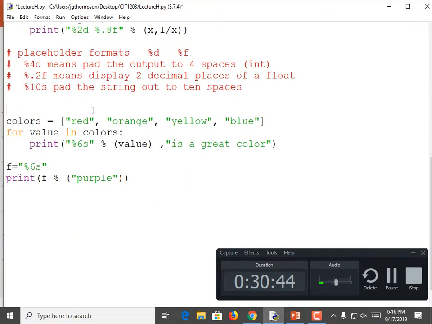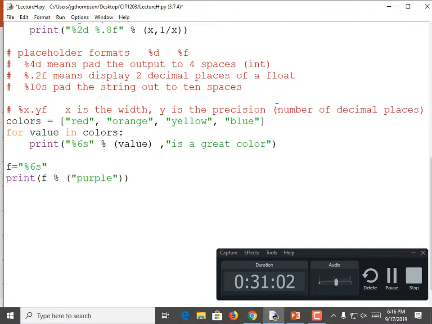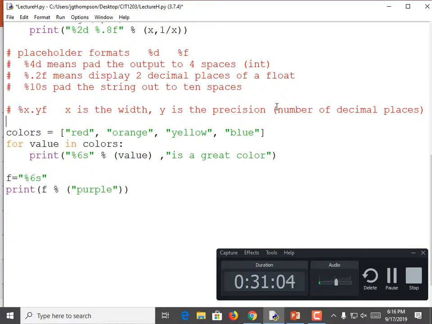So going back to our formatting, %x.yf, x is the width, and y is the precision, number of decimal places. If it's a string, you don't have number of decimal places, so for a string it'd just be %xs, where x is the width.